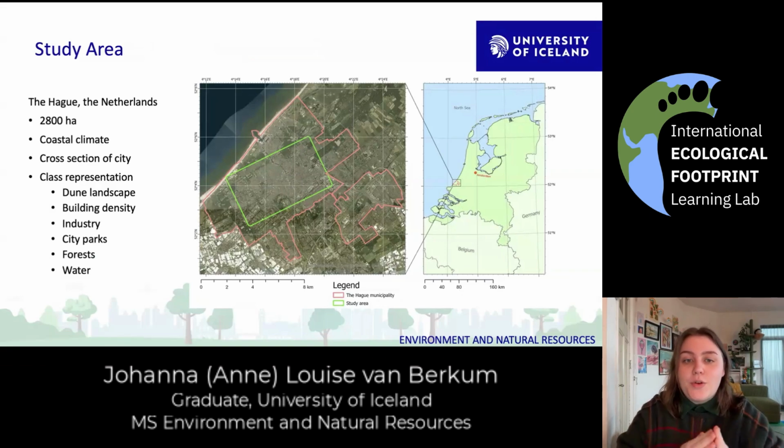Also, the city is coastal, so you have different types of soils going from sandland near the ocean to peatlands inland, and different types of vegetation that are growing on them. A little bit about the city is that it has a nice coastal climate, of course, very nice. And within the city limits, we picked a polygon, a square that had 2,800 hectares, which is a good cross-section of the city. It has industrial areas, new built areas, older areas, parks, dune lands, which were very important, and of course, water features. So all these different land cover types could be included in the study.